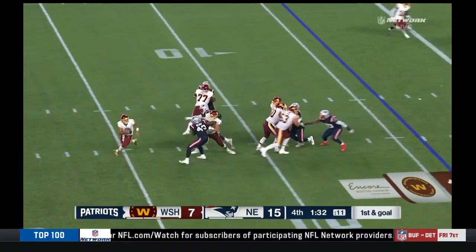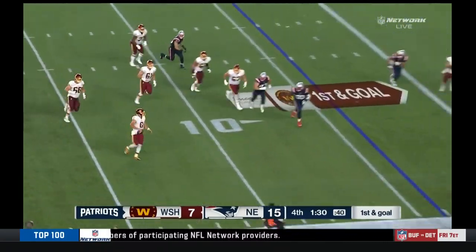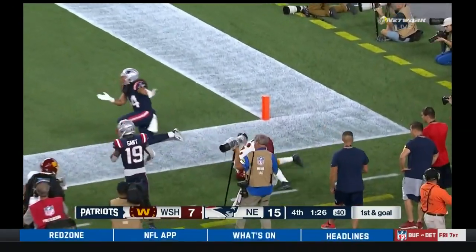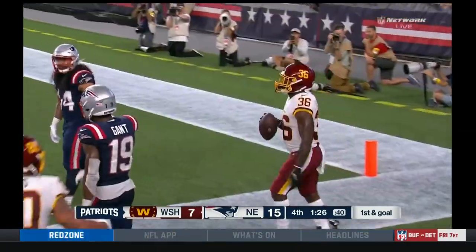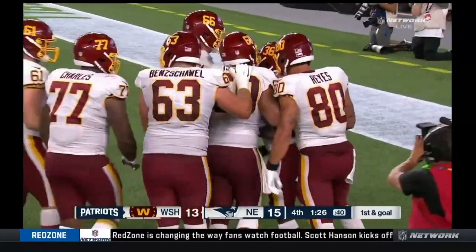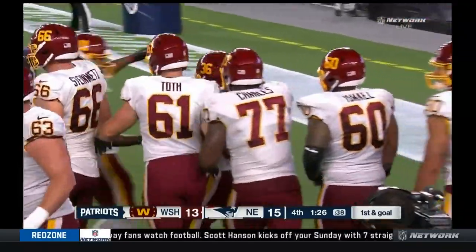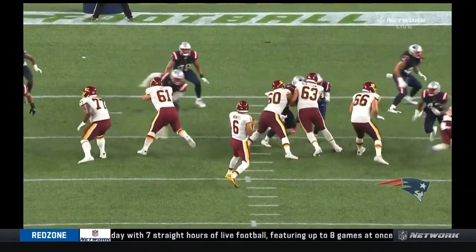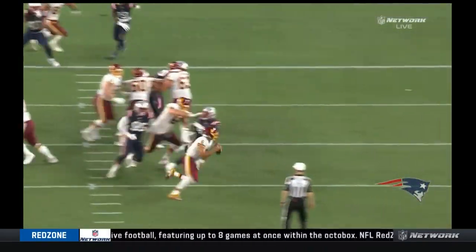Montez on first and goal to go. Flushed from the pocket. Runs it to the outside. Throws it to the end zone. Should have been caught. It was bobbled and then gathered in. It's a touchdown. It was caught. Was he out of bounds on the recatch, though? I thought he was inbounds when he initially caught it. Ricochets, I think, off the defender and right back into his chest cavity.